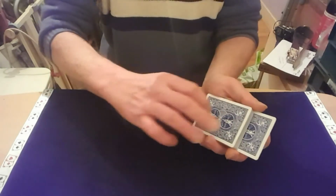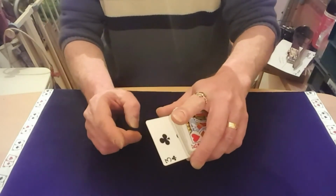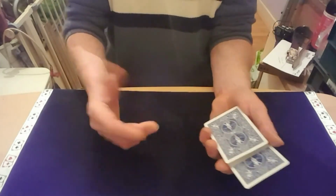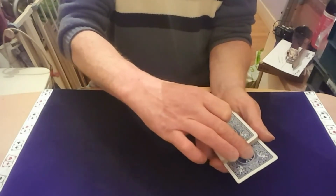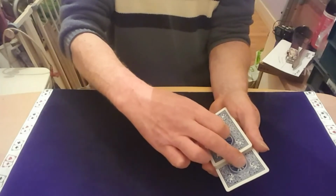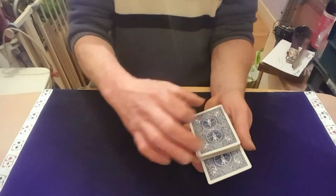So again, a quick little run through. You have their card just under halfway out. Touch it with the first finger of the hand which is holding the pack. You might be left-handed. Bring your other hand in, ring finger at the top of the pack, thumb on the bottom of the pack, and that on there. Yeah, well, that's the position you want to be in. You don't want to be coming over to doing that, do you?